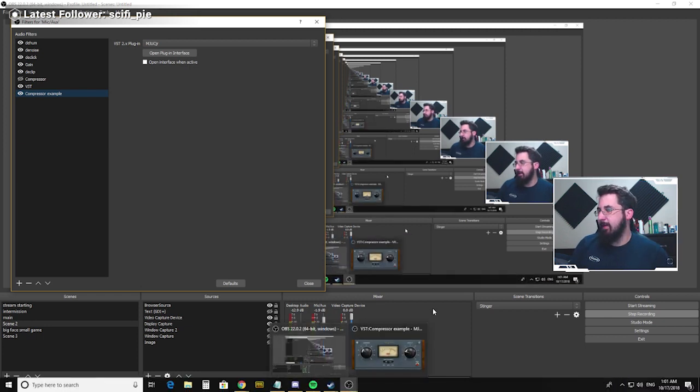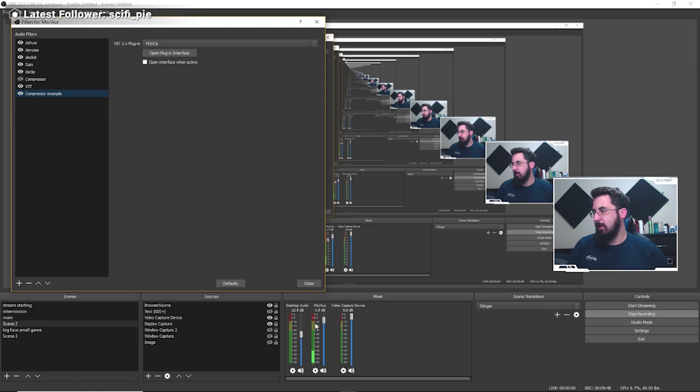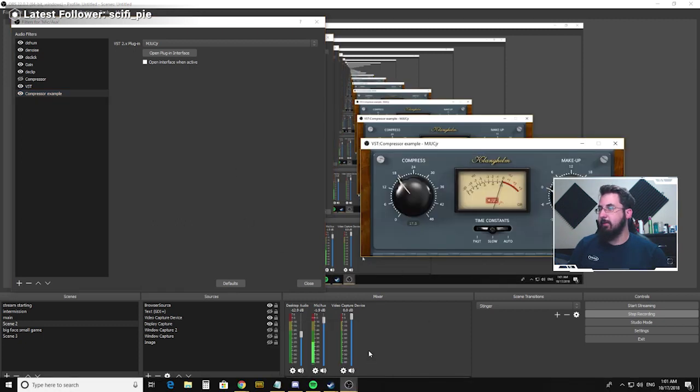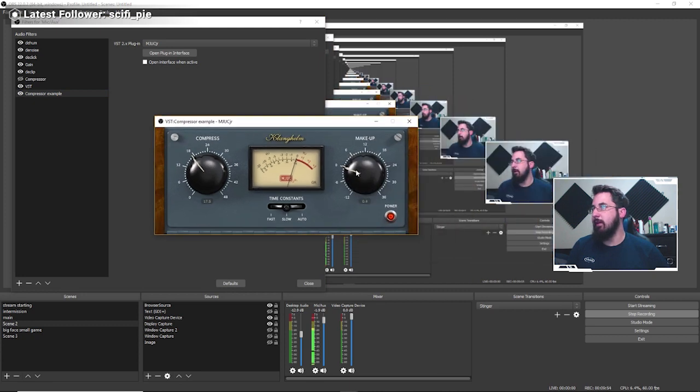Somewhere in that range, you want to add that back in. For this example, I think we would just add 5, maybe a little less. Try not to let it go over that 0 decibel range. So now your voice is exactly how you want it.